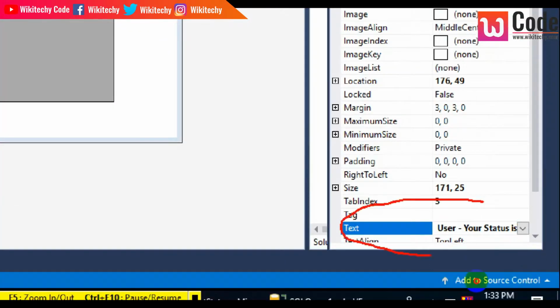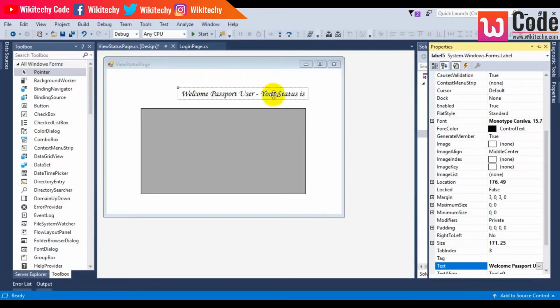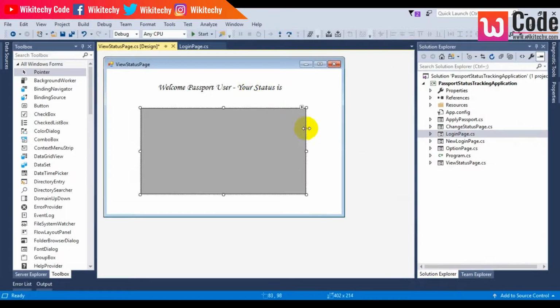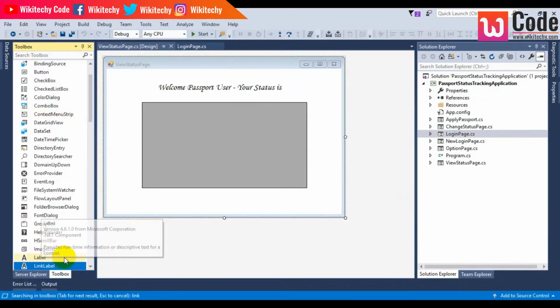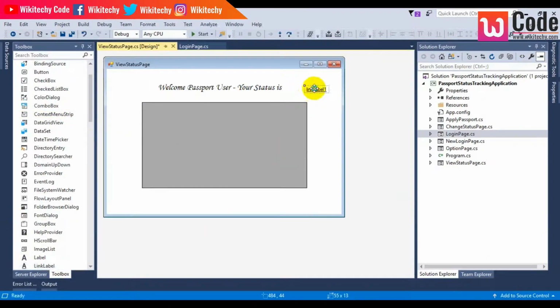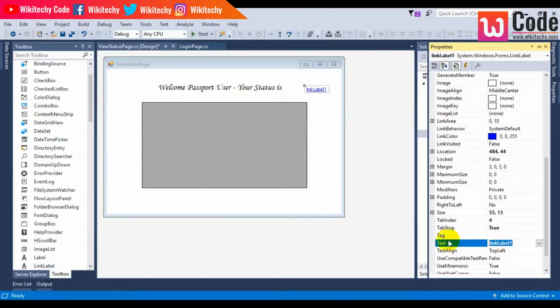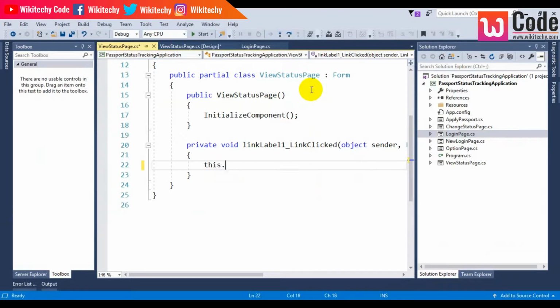I gave this information here. Yes, I gave this information here. I'll have a link label, put it here, properties, exit, click it, this dot close.